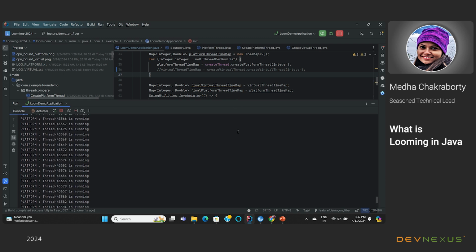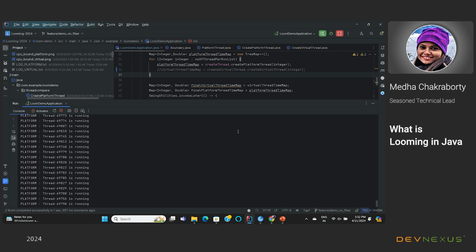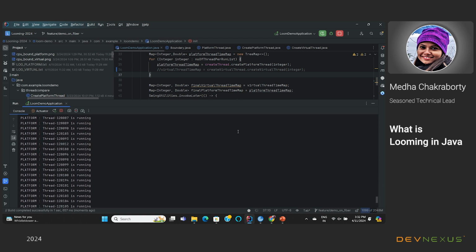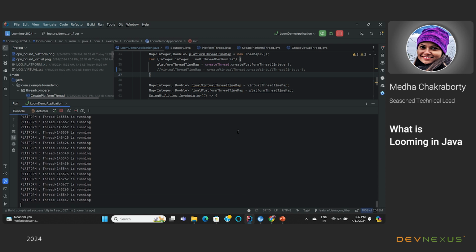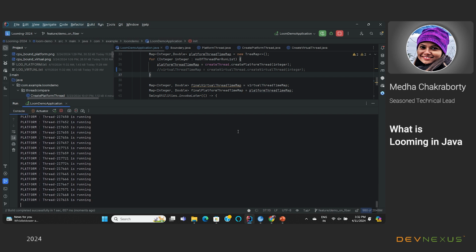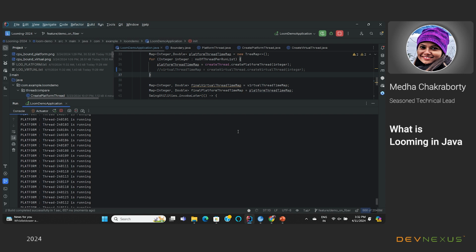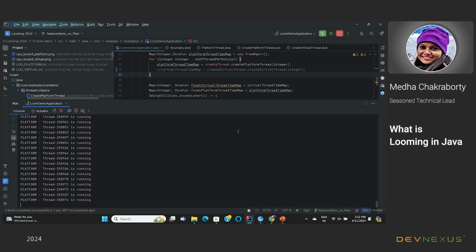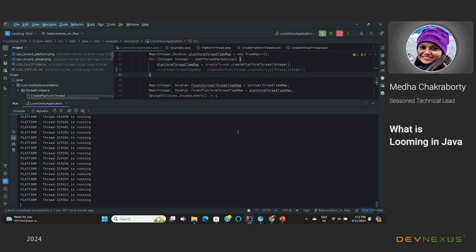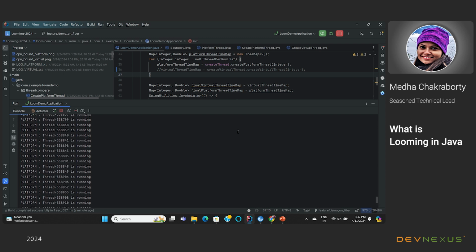I have shown you that I'm just printing a statement. Think of it as calling a database here, getting some data, then with that data calling some other API, getting some other data, and updating your cache. You are doing multiple things, and at the end of the day, your server starts up and is ready to serve users for their requests. First I tried with 10.